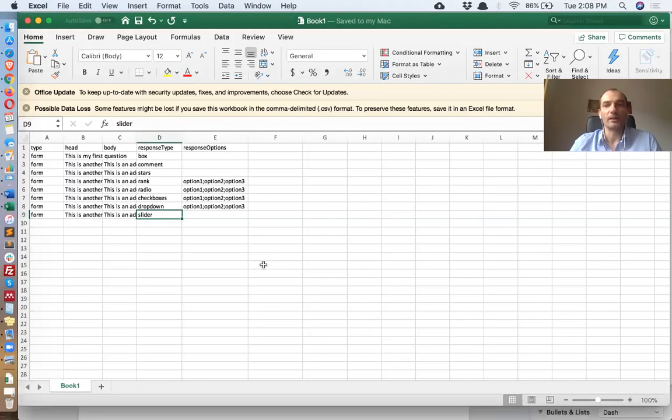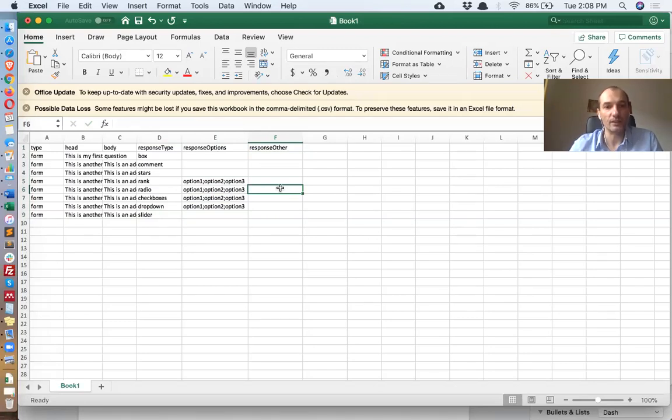So now let's see some of the options that we can customize here for all these questions. For radio buttons, for checkboxes, for the drop-down menu, we can use response options to specify the available options. We can also add to that, let's say for the radio button here, we can add an extra option. So we have something that is called response other. Because sometimes you don't know all the options that are available. You want to leave the participants the possibility to supply their own answer, right?